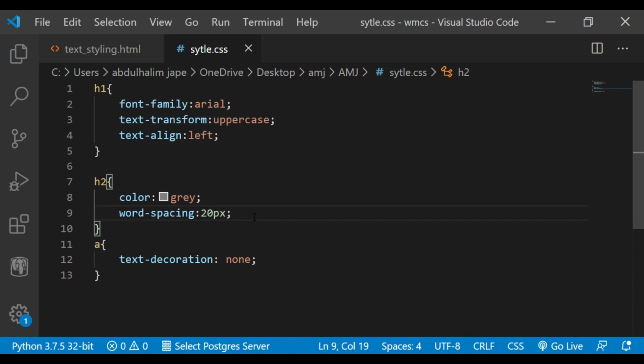So let's go on number 5, that is line height. And using the line height, we are going to use our paragraph tag.